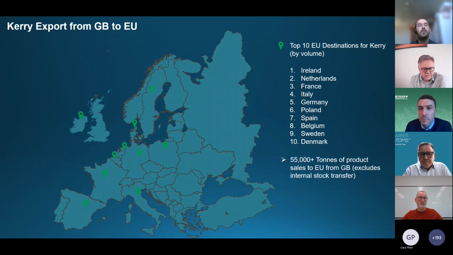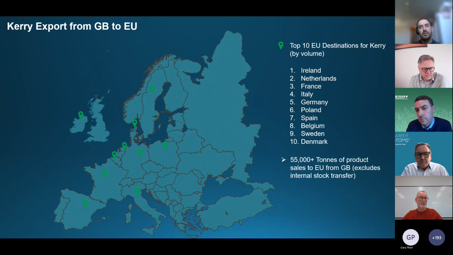So before we get into the story, just a couple of slides to show the importance of international trade to Kerry. This first one is Europe-based, and you can see we have several green flags here denoting that we do have a free trade agreement with the European Union. Now, international trade, both within Europe and the rest of the world, is essential for Kerry. One of the key points here is that this is all about sales from GB into the countries flagged here. But we also have a requirement to transfer stock. We have a big manufacturing presence in Europe, so Spain, France, Poland, Germany, and so on.